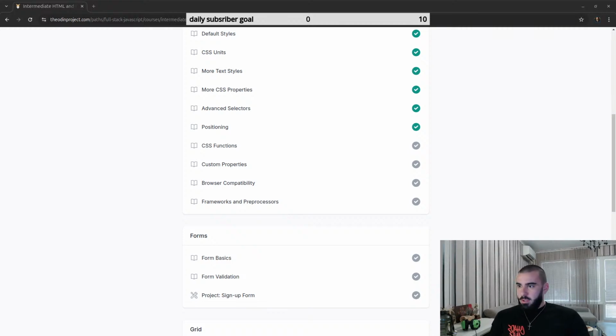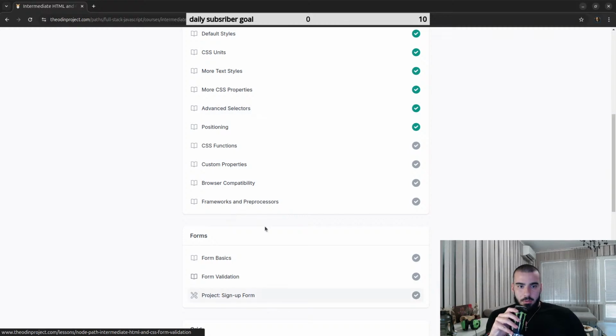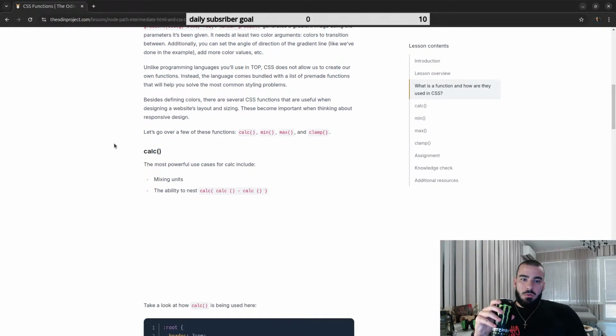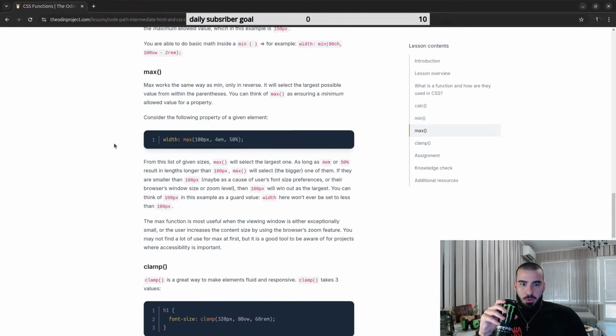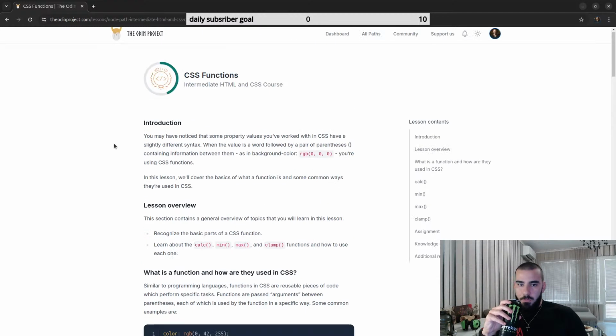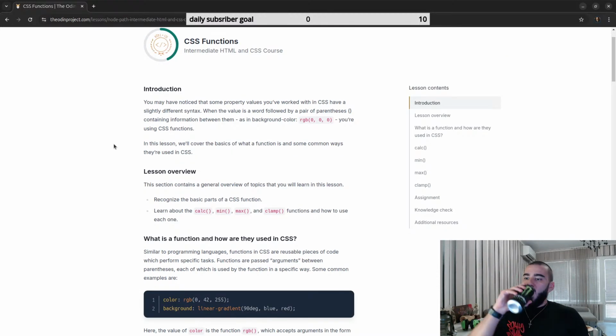Today is day 14, so already for 2 weeks we've been going at it, and I'm really happy with the progress we've been making. Today we're tackling CSS functions, and hopefully we can get a couple of these done so I can get closer to the sign up form and something more interesting, because probably today also is going to be a whole lot of reading, and I don't know how much doing there will be, but let's see.